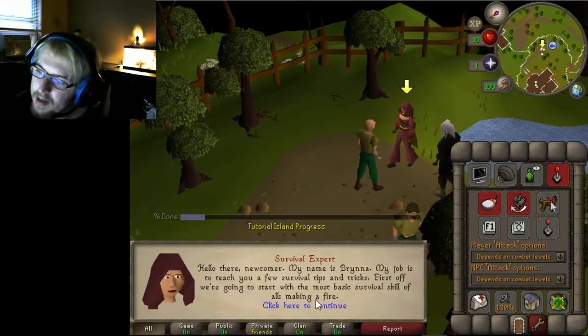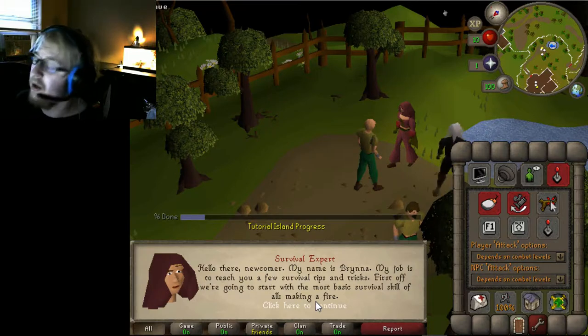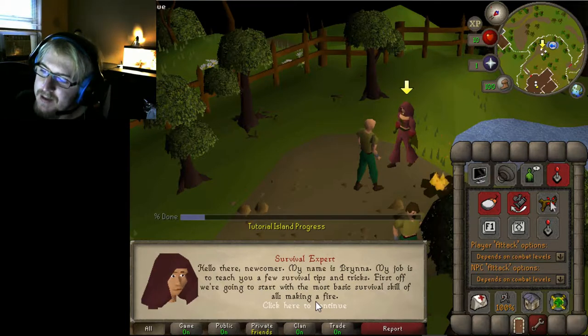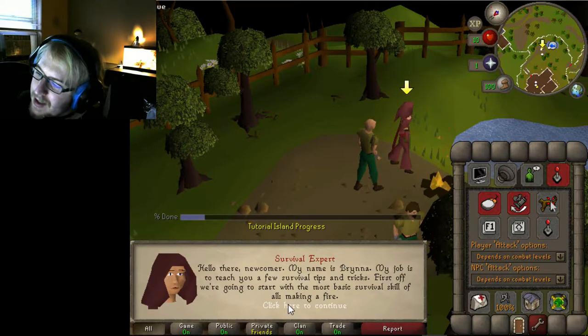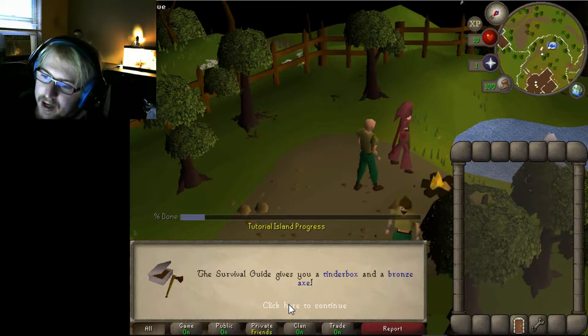Alright, hello there, newcomer. My name is Brianna. With a Y. Alright, cool. My name is Brianna. Let me get a female voice going. Hello there, newcomer. My name is Brianna. My job is to teach you a few survival tips and tricks. First off, we're going to start with the most basic survival skill of all, making a fire. I forgot you have to make fire!